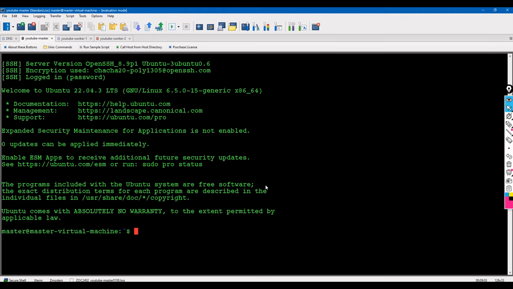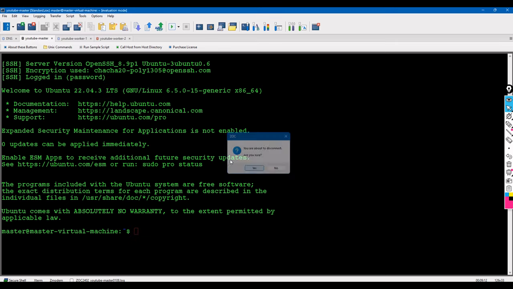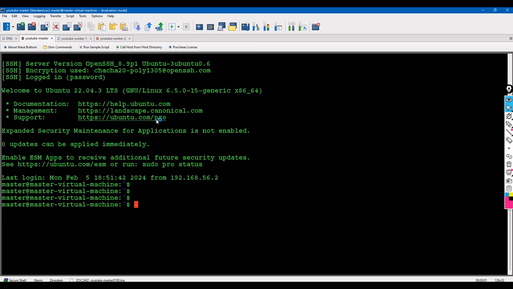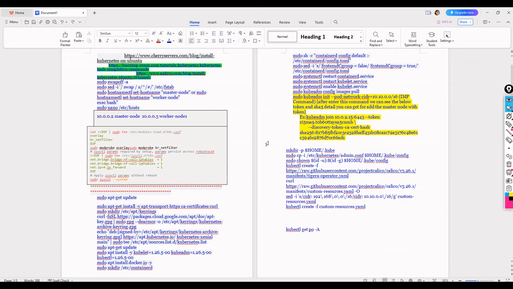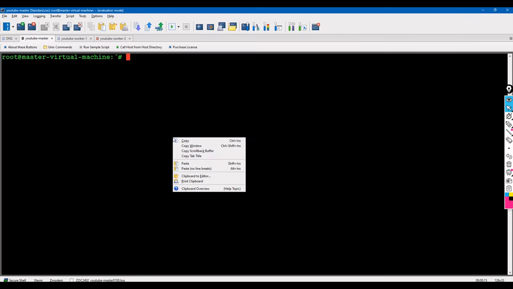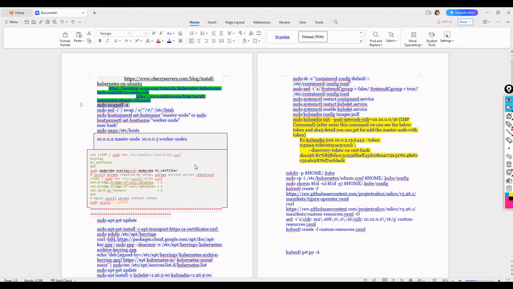So this is my master. Already I am in the master. First of all, I need to check whether all the connections are okay or not. Yes, we connect perfectly. Cool. Sudo -i. Give the password. Cool. Clear. Great. Now I am doing the swap off command. This is nothing else, you can say it is like a memory cleanup.